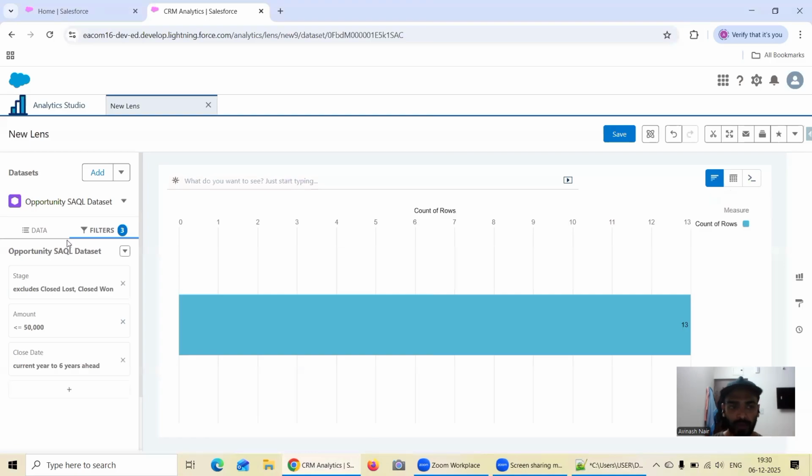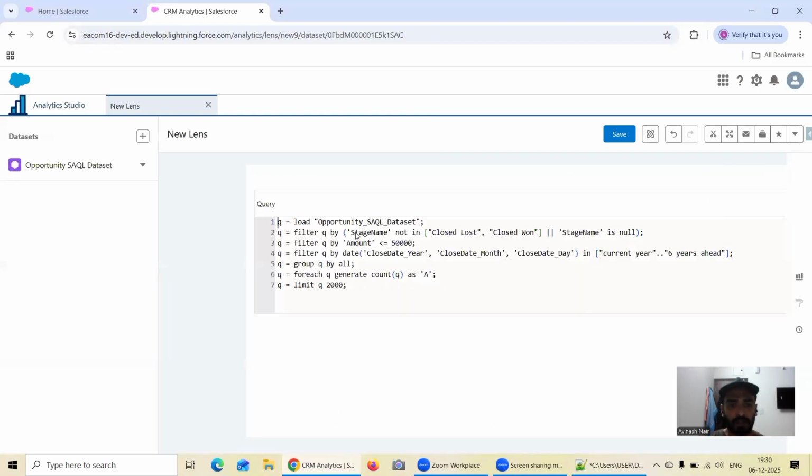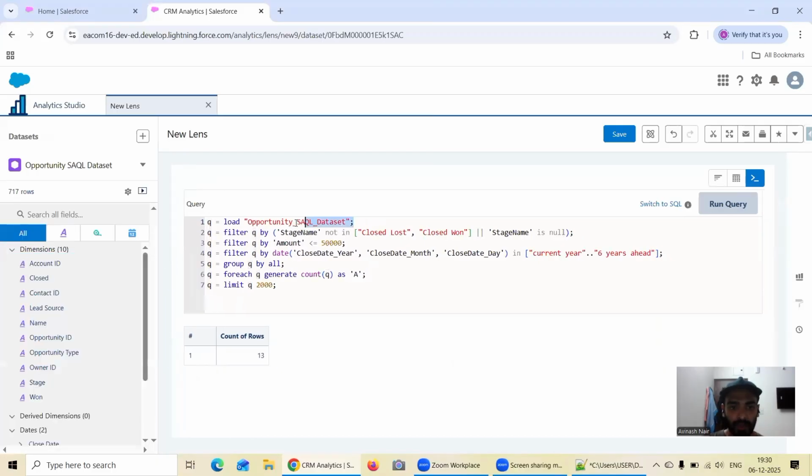Now we will see how the code is working in the backend, and we will write it ourselves. Okay, so here, as you can see, the loading part and the grouping part and everything we are clear about. So now we will just look into the filter. As you can see, first it is written stage name not in, okay, or stage name is null. Fine. I'm not sure why they have given this, but that is also fine. I think even if we don't give it, that is fine, the reason being that stage is a compulsory field. We already know that there are a few compulsory fields, and stage name is one of them. So stage name can never be null. I think we can skip this part.